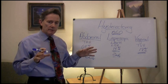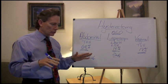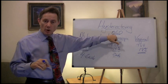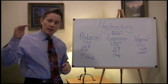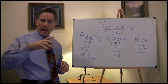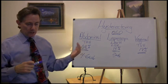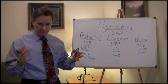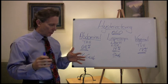The other thing when you're having your surgery is that you need to make sure afterwards that your gynecologist talks to you about starting you on hormone therapy, because if you're taking your ovaries out, you're going to need to be on your estrogen, and we start it right in the recovery room, because your estrogen, when it goes out of your body after your ovaries are removed, takes about 8 to 9 hours as it goes down. If you put on a patch or you have pills or whatever you're using, it's going to start to work fairly quickly. That's why I like patches for that particular situation, because they work in about 4 hours. So now the estrogen is working, so you don't really have to suffer with any hot flashes or night sweats. So making sure that you have your hormone therapy to start on right after surgery is really important.